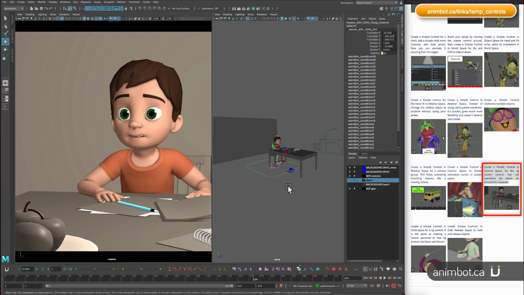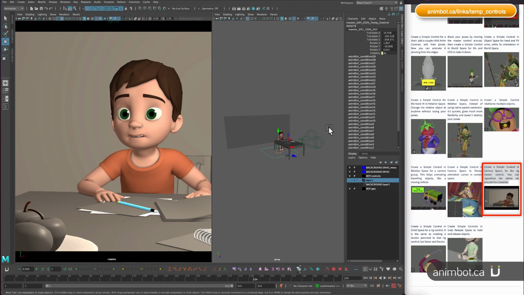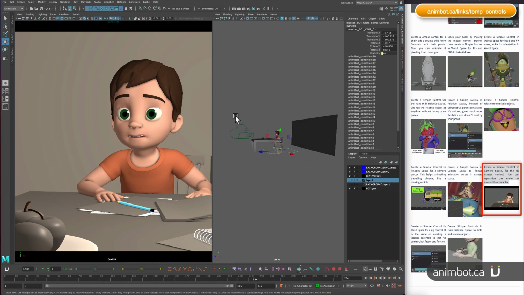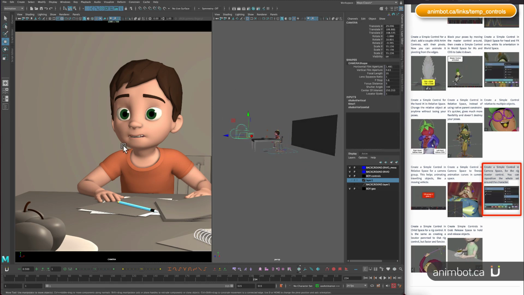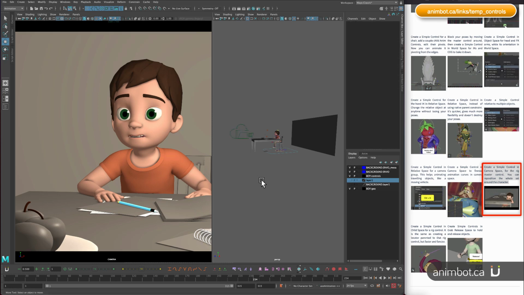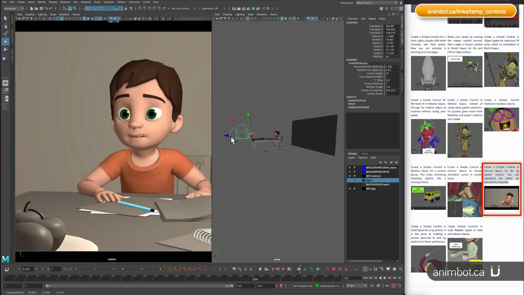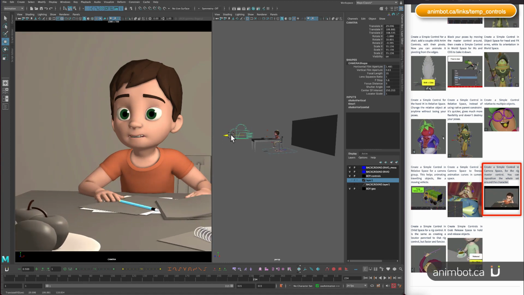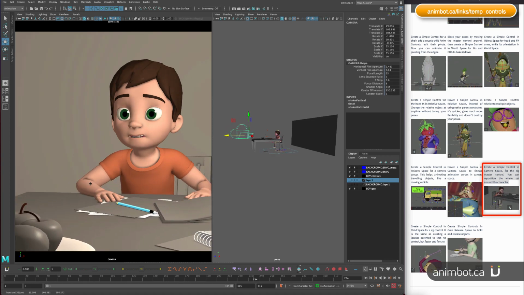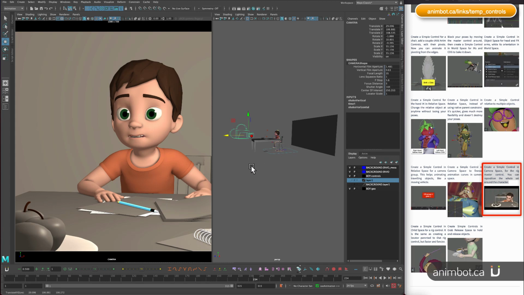So now check what happens. Here's my camera that's showing on this side here. If I move the camera, the character is moving with it. Ignore this elbow here. It's probably constrained to a locator in world space somewhere, so I will have to put it in the same space, but I will ignore it for now.